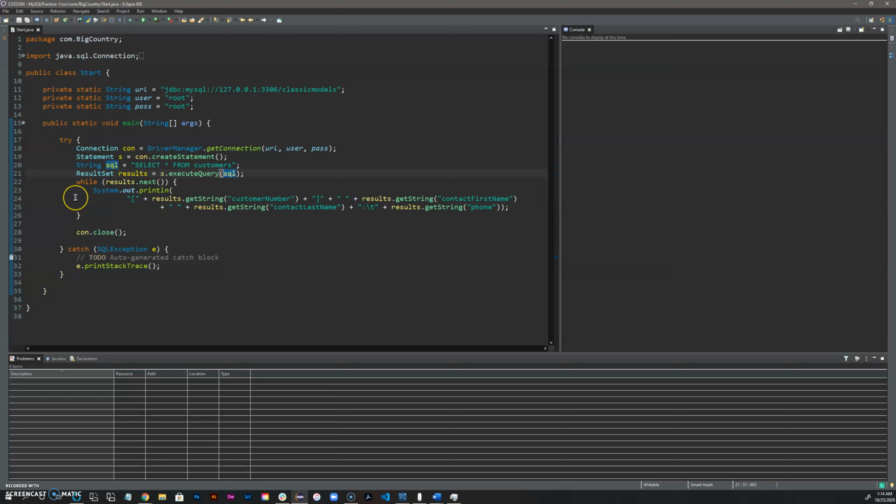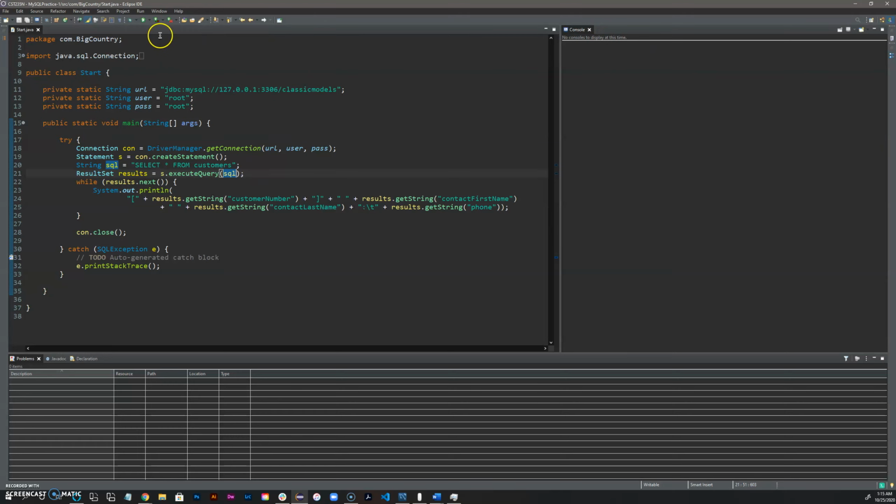And then line 23 starts our printout of our data that we want. Based on the example given, we wanted the customer number within square brackets, then the contact first name, contact last name, and then the phone number listed. We'll get into that here in just a second. Line 28, we go ahead and close the connection, and everything's surrounded with a try catch in case there's an error for it not being able to connect to the database. And that's pretty much covering all the code there.